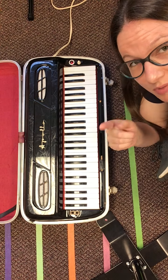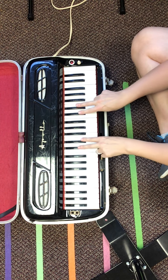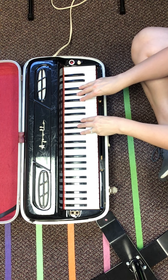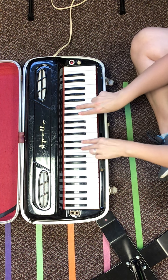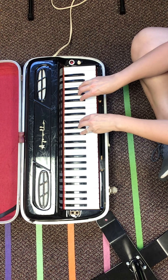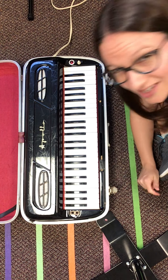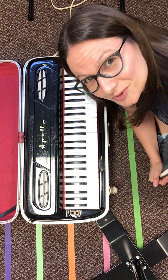Now the thing that I want you to remember is that whenever you have a peace sign, whenever you have two black keys, you use your peace sign. And whenever you have three black keys, you use what I call the raptor claw. So peace sign on the two black keys, raptor claw on the three black keys. And then it's a matter of just where your thumbs fall on the white keys. I hope that this scale was helpful for you, and I'll catch you on the next one. Bye bye.